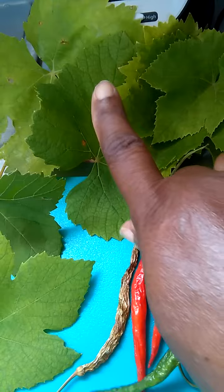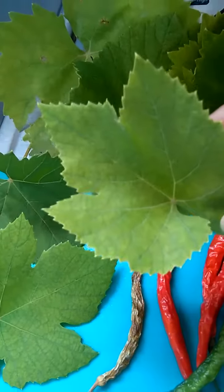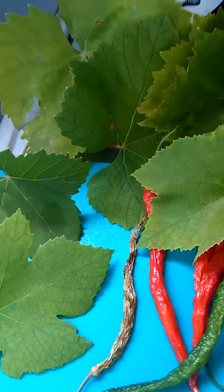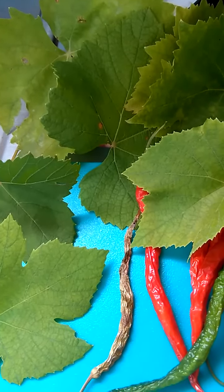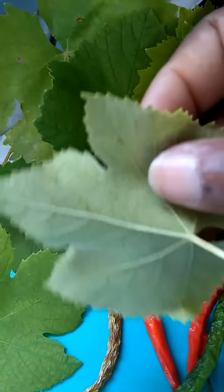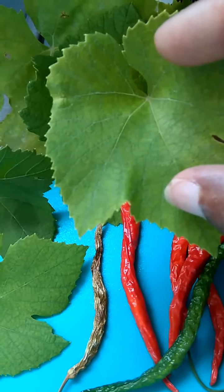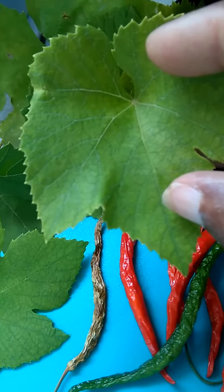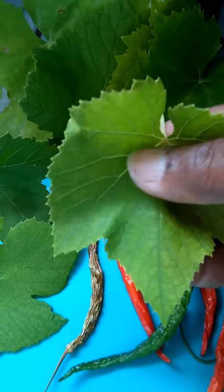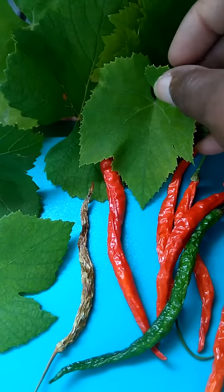And these are grape leaves — from my grape vines. These are ingredients that go into the pickles. The value of the grape leaf is this: it has some kind of flavor in it and enzymes that enhance the jar of pickles, and it's pretty. You put a whole leaf inside the jar where it can be seen, and it makes your pickle presentation attractive.